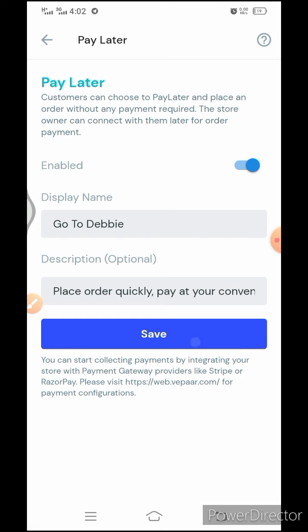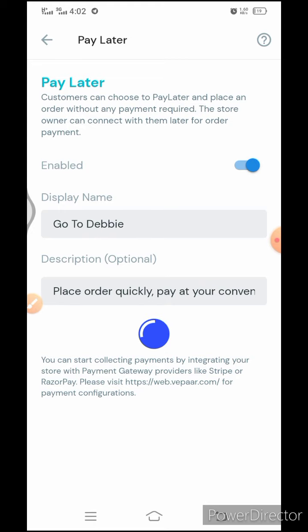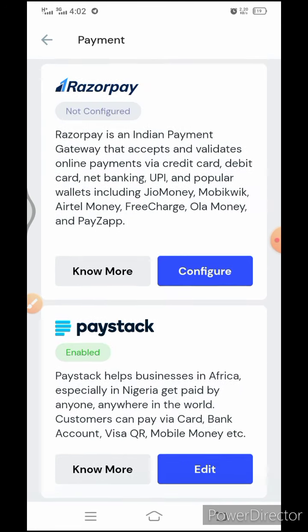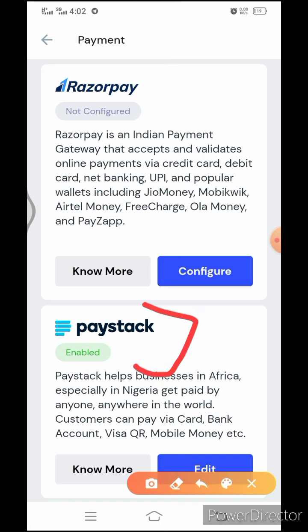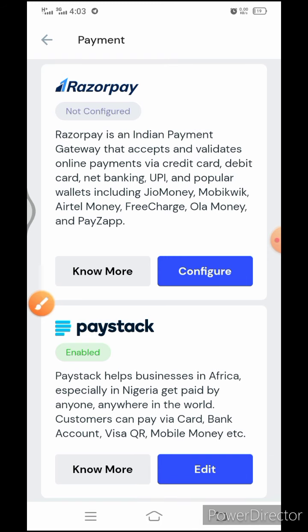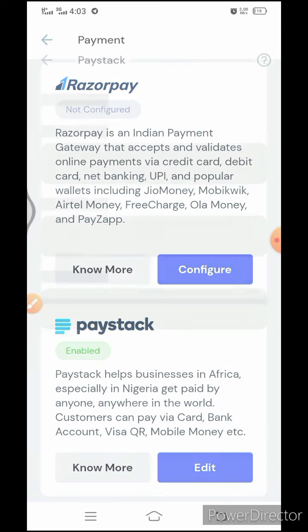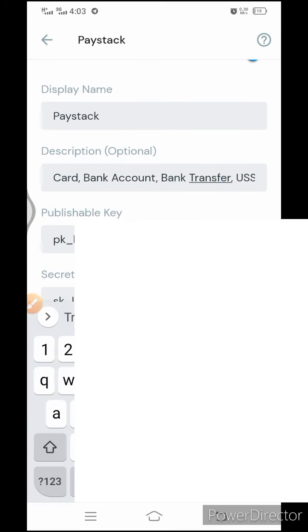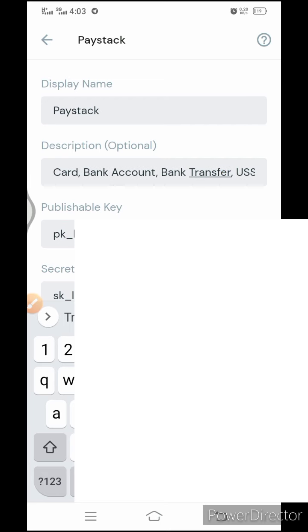So you can either choose this or you go for the second one, which is Paystack. Paystack is what I would advise you to go for, because it actually enables them to pay online immediately, so that there won't be a change of mind, or they won't just say, okay, something happened. All right, so first thing you have to do is to enable. Okay, then when you enable, you have your various options of payment. They can use transfer, USSD, everything.